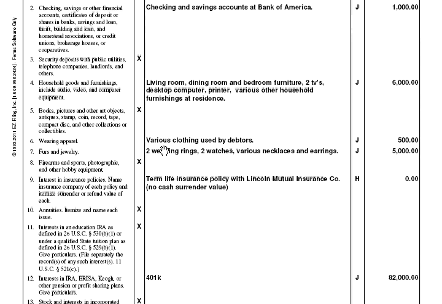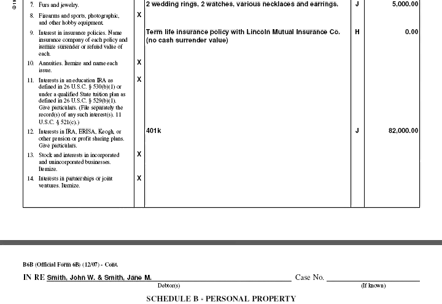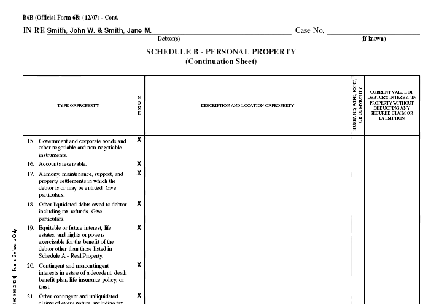And then you'd list the garage sale value, basically an estimate of the garage sale value. Here it says wearing apparel, which is various clothing used by the debtors, and a garage sale value. Furs and jewelry, you may not have any furs, but if you have any jewelry, you'd list a brief description of what your jewelry is and an estimated value here. Life insurance policies, if you have any, you'd list them there. If you have any retirement accounts, 401ks, or individual retirement accounts, IRAs, you'd list them here and just put the value here, or the total amount that you have in your 401ks.